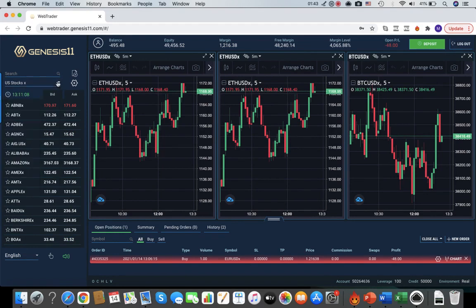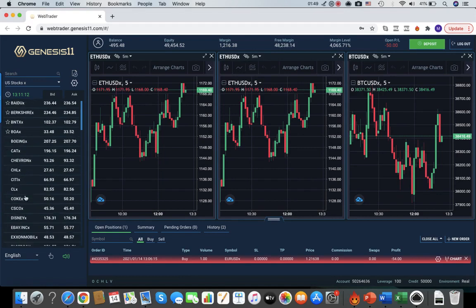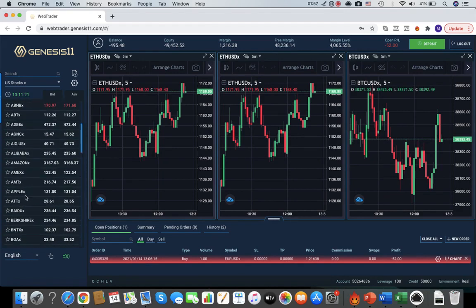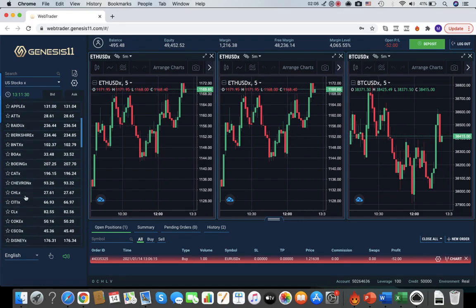On the left side of the screen, take a look at the amount of stocks that we have, the number of stocks that we have here on the platform. Absolutely amazing. Every day, one of these stocks, of course, is going to create an opportunity. All the stocks that you really like and appreciate are here. One of the main ideas is to find a stock that you really want to trade on. So what you can do is you can just scroll down and find a particular stock that you want to trade. But you can also search the stock on the search field here on the top.